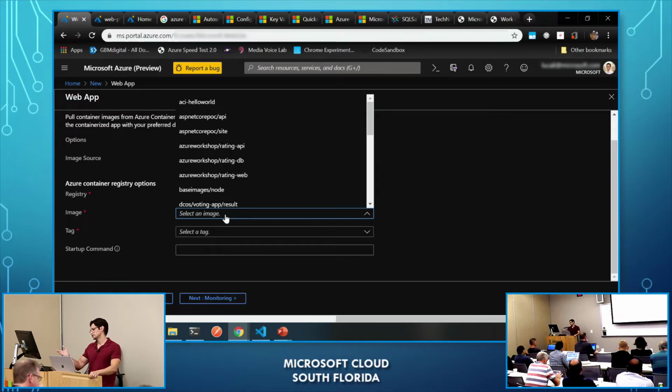Now, the advantage of leveraging the Azure Container Registry is that if you want to replicate all those images globally, let's say that you have your data center in East US, but also you have one in UK or Australia, you can deploy to just one Azure Container Registry. You'll upload your image, and Azure will replicate that globally on the regions that you choose. What that will do is that if you're deploying locally, you'll have better performance when you're scaling, because when you're scaling, it needs to pull the image for the container and create the new instance. So it's better for you that the container registry is closest to where you're deploying your actual infrastructure.